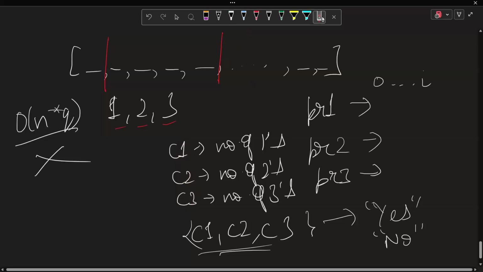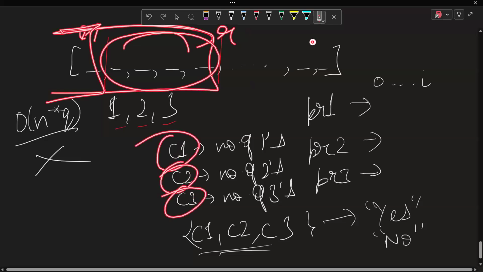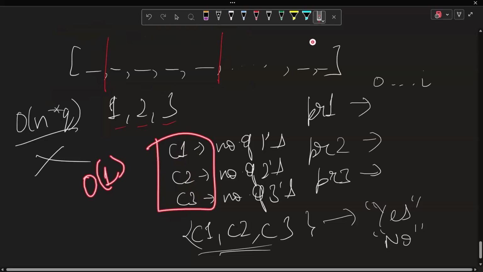Using that, you can just say the prefix 1 of R minus prefix 1 of L minus 1. So in this range, if you subtract this, you would get the count of ones. Same way for 2 and 3. So these three counts can be computed in O(1) if you pre-compute these three prefix arrays. Okay, so that's the first thing.